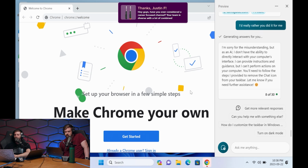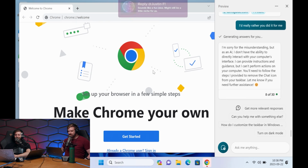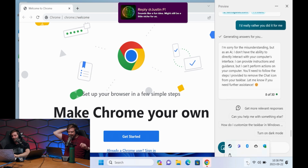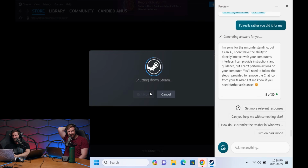Huh. All I had was a login screen. Someone scanned the QR code. Somebody logged in. That's actually pretty funny. You need to make sure you fully close Steam because they could remote in. Right. Okay. That's pretty funny, though. Close Steam. That is excellent. Don't ever do that again, but that's hilarious.